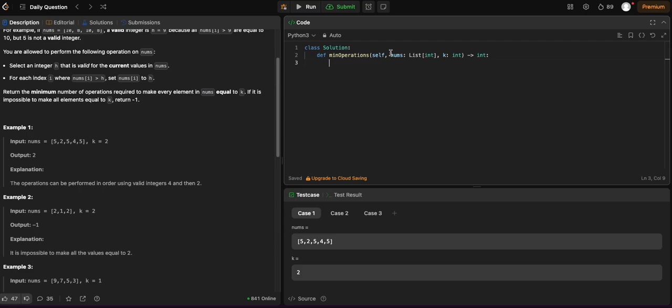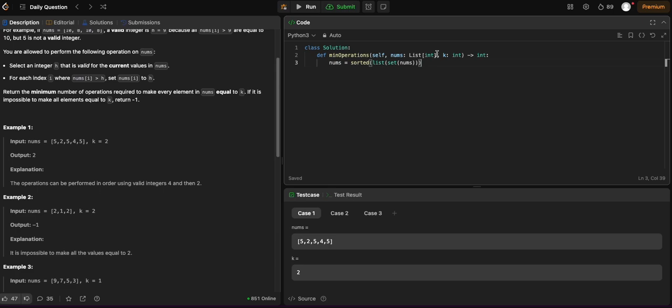So what we want is our nums. We want to set our local nums to a sorted list, but we want to get rid of the duplicates. So that's why we turn it into a set and then turn it back into a list.